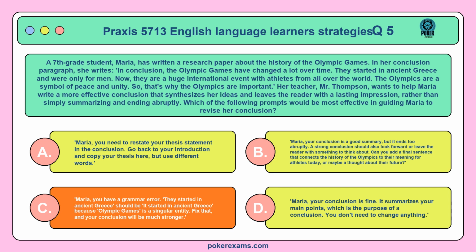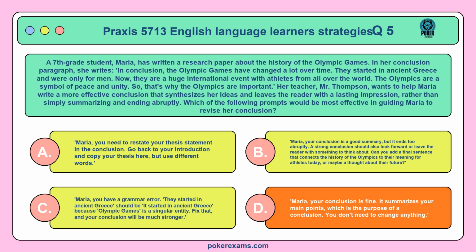C. Maria, you have a grammar error. "They started in ancient Greece" should be "it started in ancient Greece," because Olympic Games is a singular entity. Fix that, and your conclusion will be much stronger. Or D. Maria, your conclusion is fine. It summarizes your main points, which is the purpose of a conclusion. You don't need to change anything.